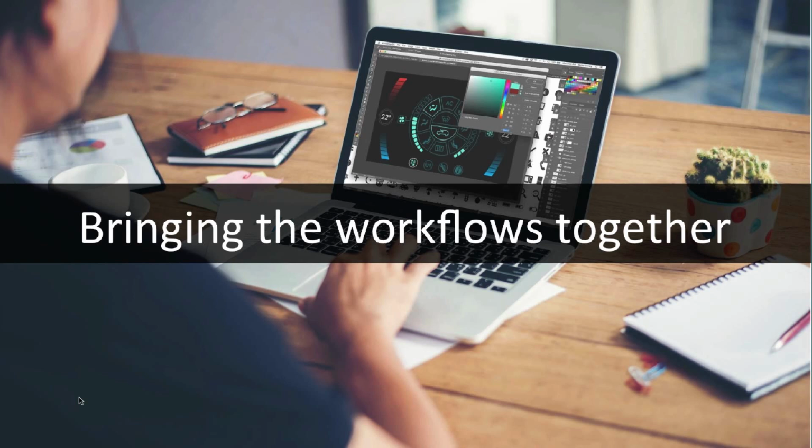My design team can bring in their Photoshop files. They can create animations. They can move stuff around. They can change fonts. They can control all the bits they care about. The problem where so many of these solutions fall down is nobody actually looks at what else has to happen. And unless you bring those two workflows together, you're really never going to gain the advantages that you have there.